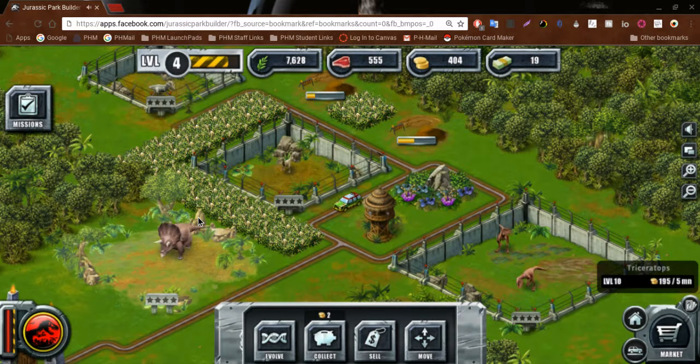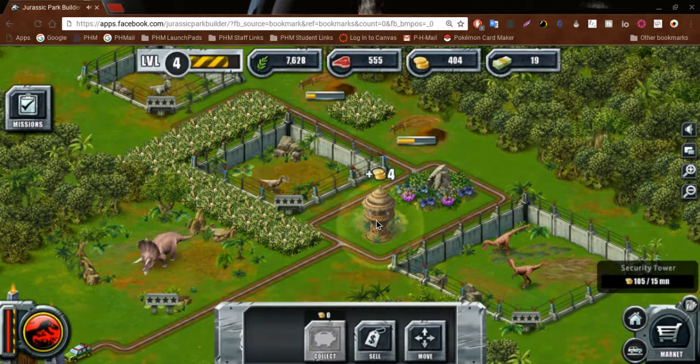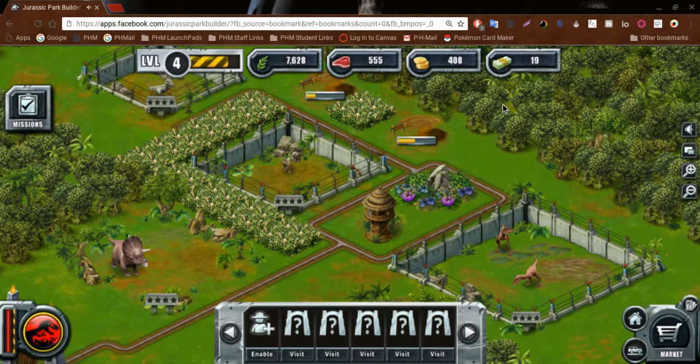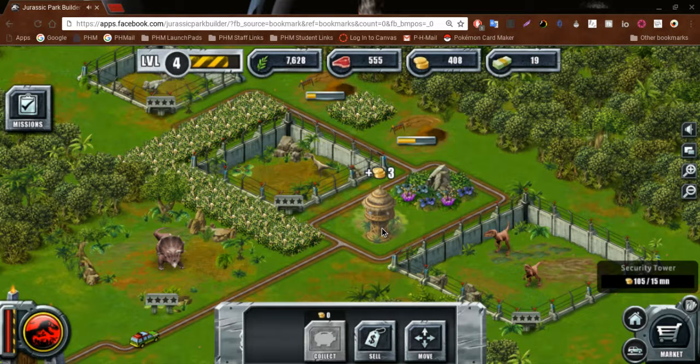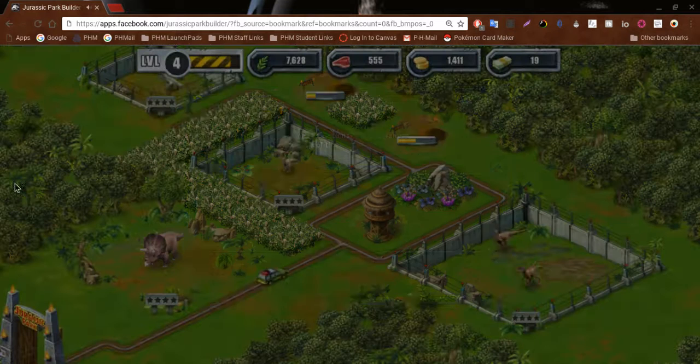I'm still wondering what evolved means. Come on, that has to be enough. We're 3 coins off, oh my god. I bet it's really boring to hear me talk, and we're waiting for 100 coins. It's almost been 15 minutes because it gives me 105 every 15 minutes. Here we go, finally. What's the next mission?